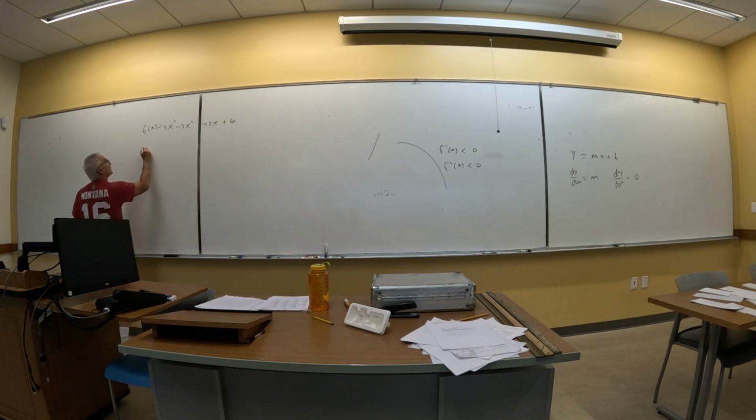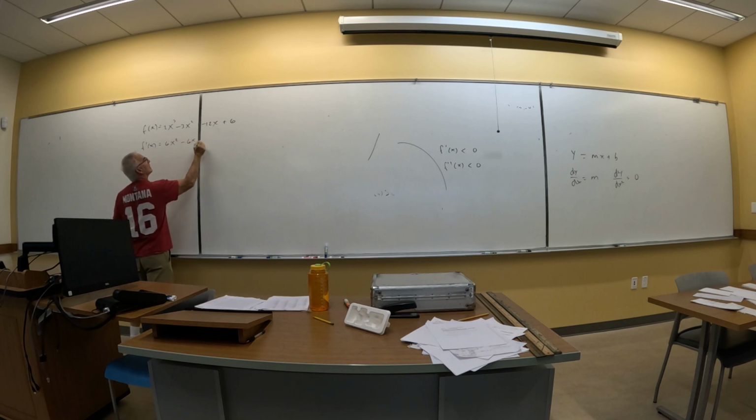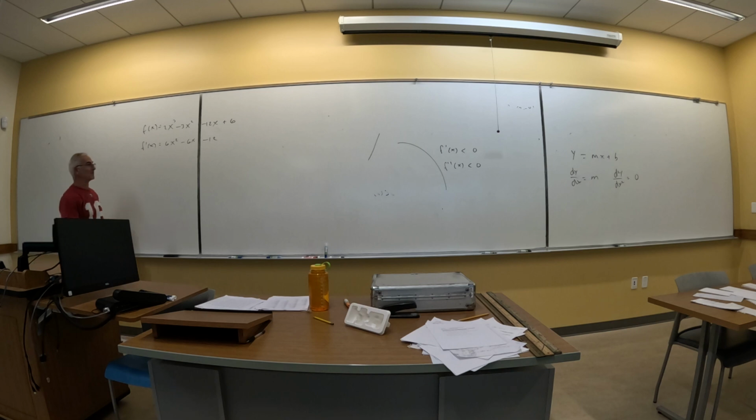Now, this one should be relatively friendly. All right, so let's start with the first derivative. What's the first derivative here? 6x squared minus 6x. Okay, I need to set that equal to 0, so let's factor it first. Does that factor? Yes. x plus 1, x minus 2. Beautiful. In calculus, we usually have things that factor very nicely. In reality, not so much.